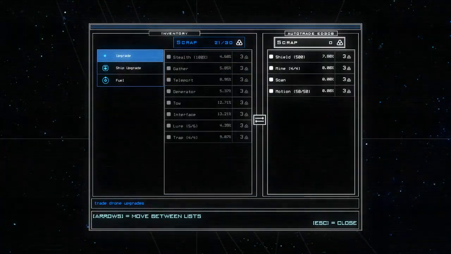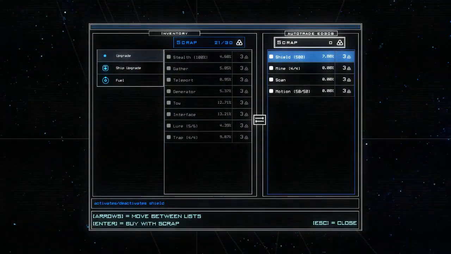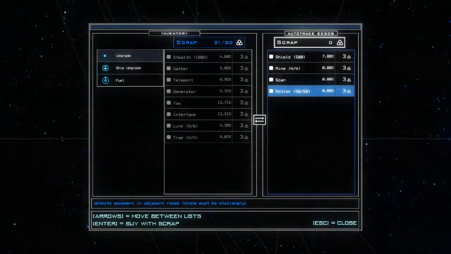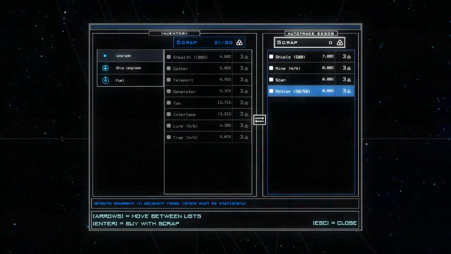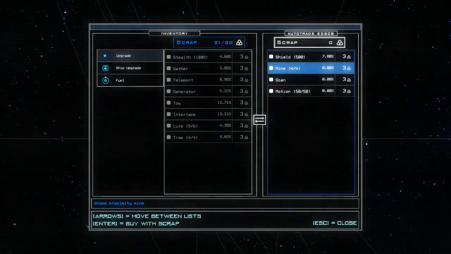You can see that they're out of scrap at this point. Let's see. Shield is real good. It does what you think. Mine, I might want. Motion detector is that first one I had. I think I'm going to keep stealth, even though motion is really good. Mine is kind of like trap, only it's a bit more damaging.